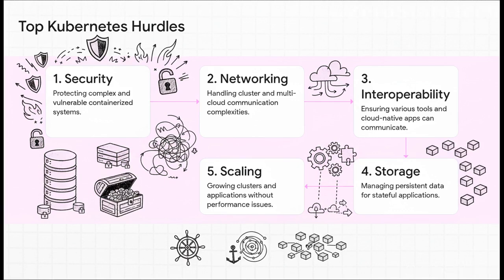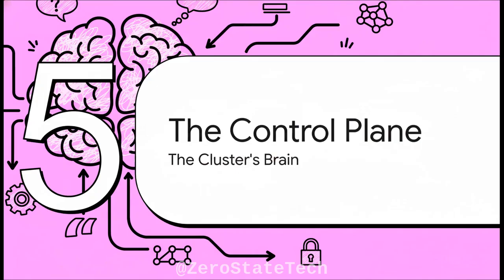Now, tools like Helm and service meshes definitely help with pieces of this puzzle, but to truly master these challenges, we have to go a level deeper. We need to understand the fundamentals of how the cluster actually works. And that deeper level, it all starts with the brain of the entire operation, the control plane. If you want to overcome those big challenges in security and scaling, you first have to understand how your cluster thinks and how it makes decisions. So let's pop the hood and take a closer look at its architecture.